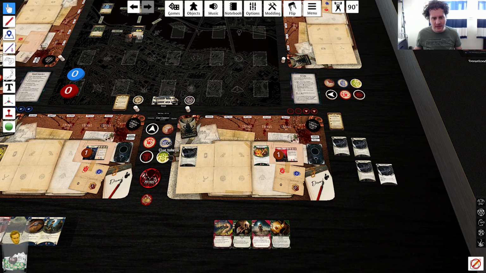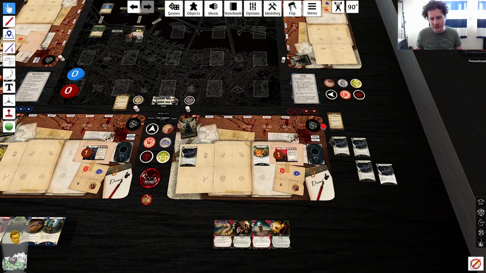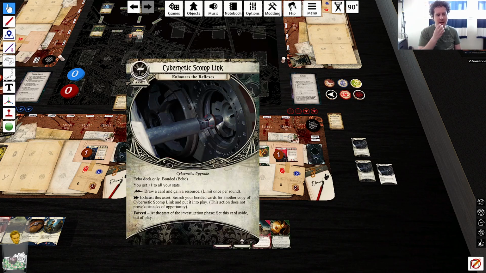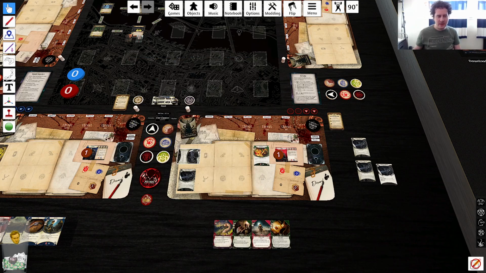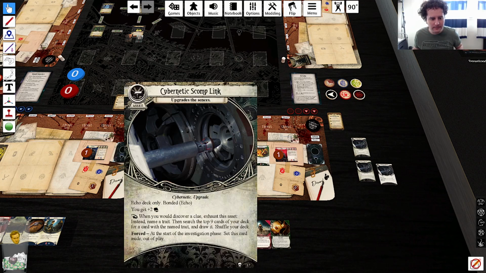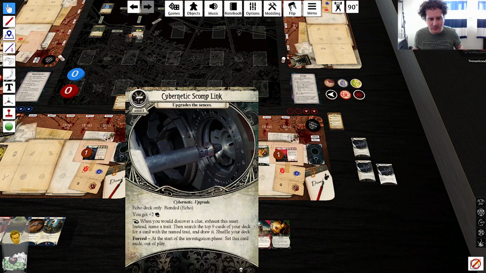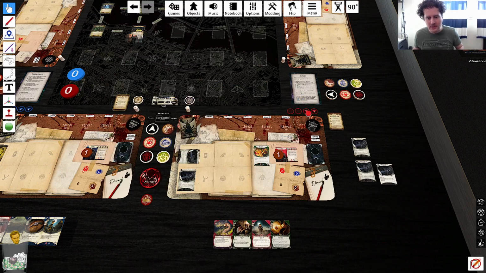Alright, I am going to use Leo to do this other thing, so we may take an additional action during our turn. We are going to grab this right off the bat, I think. Exhaust Assassin, search your bonded cards for another copy of Cybernetic Scompling and put into play. So we're now investigating at 6-4, because we have 1 plus this, 2 plus this, so we are 6-4 on this location. We'll grab a clue. Let's do it again.